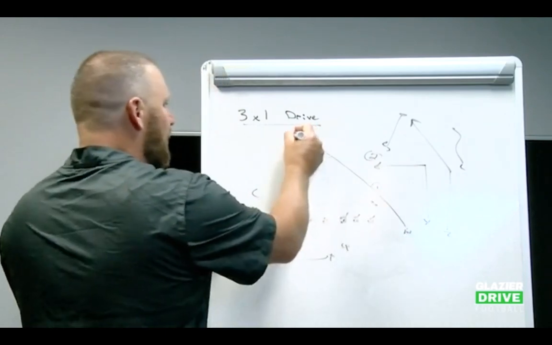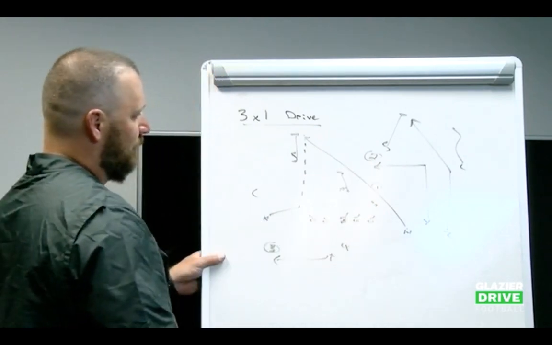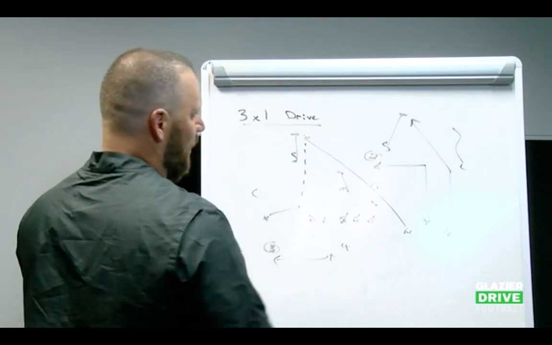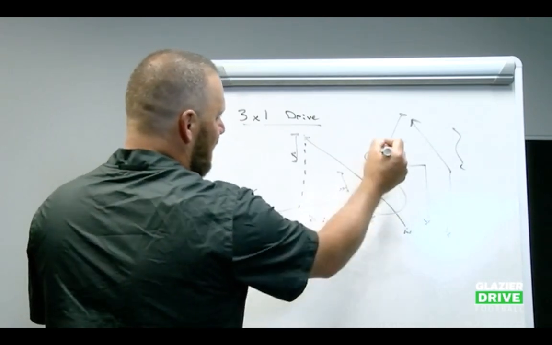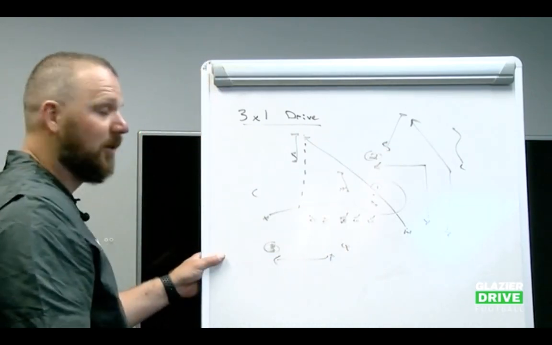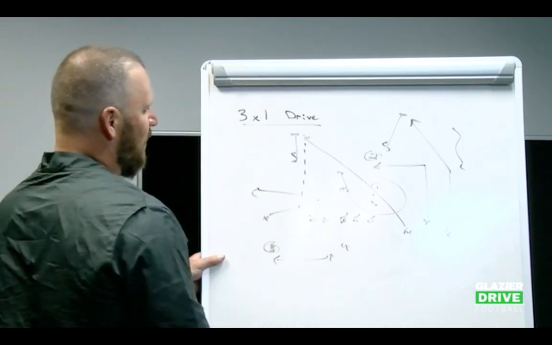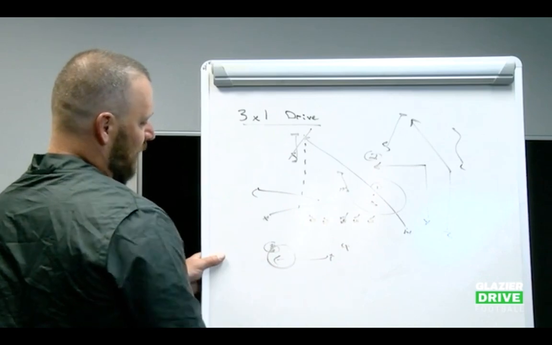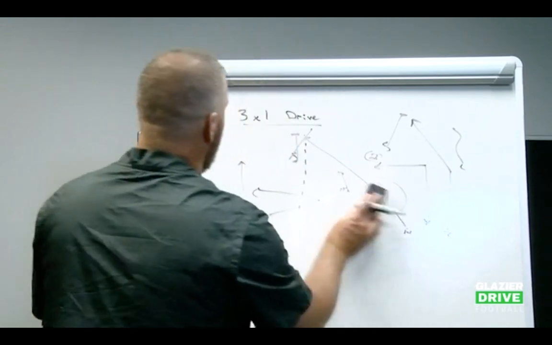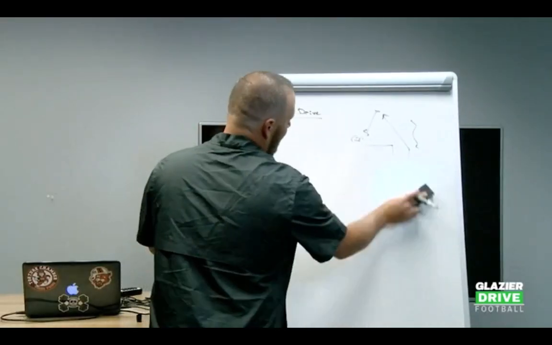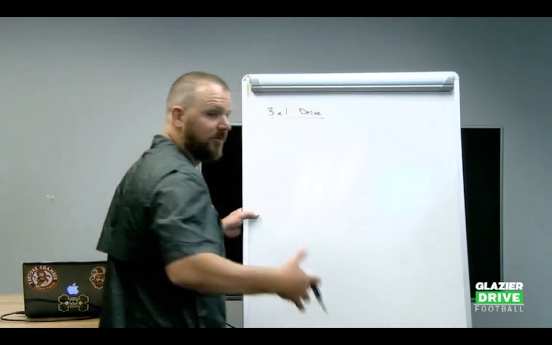His job is to hold this safety on the hash and make this Mike open up to try to wall him and carry him. So it opens up really nice right here, and we can throw the drive, the dig, to the back. That's one option you can do out of 3x1. If they start chasing him here, he's coming here, and you dump it off to the back, there's nobody here. So that's a good way to run drive out of 3x1, X drive. Now, the other way, and we call it a return route. A return route.